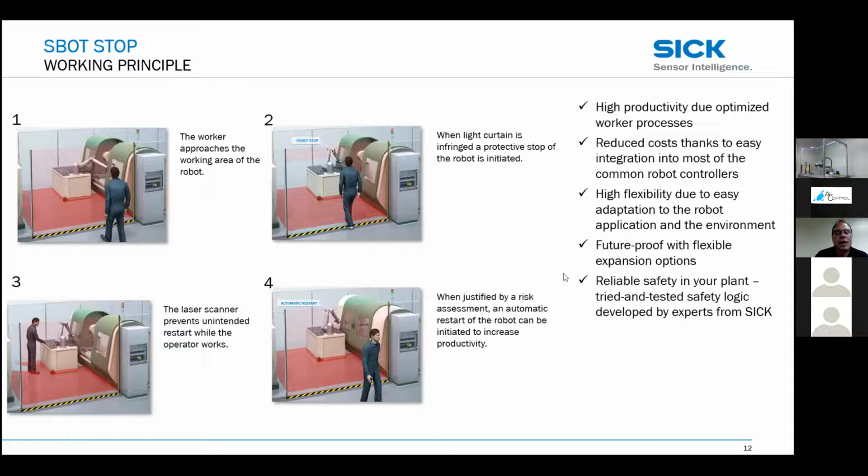So what is that giving you? High productivity, reduced cost. You don't have to waste the extra 5 seconds it takes to restart the robot. So that's really the benefit of these, besides the fact that they're easy to wire and you get the programs with them. You don't have to waste your own time, and then you don't have to question, hey, is my software correct? Is it TUV certified? We do that for you. At least the base program is done for you.